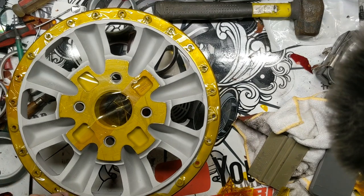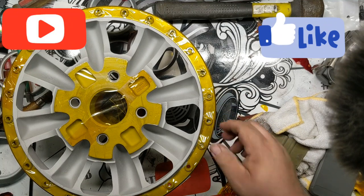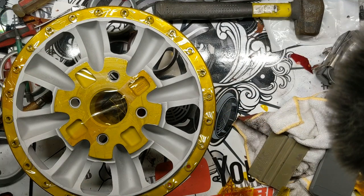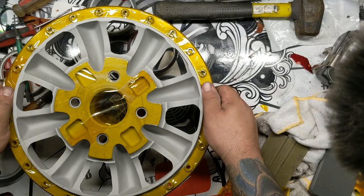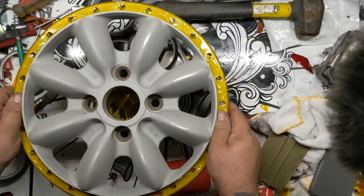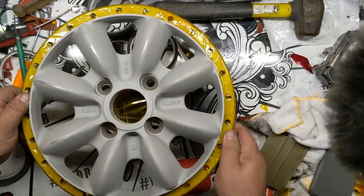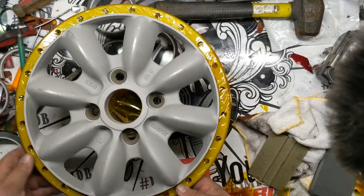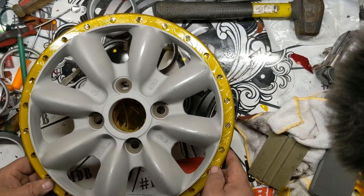It's going to get overspray and stuff on it. When these are painted at the factory, they're not even powder coated, it doesn't look like they mask the back, but they paint them only from the front, and there's not even overspray on the back of these at all. It's actually kind of impressive. I don't know, maybe they do mask them. It wouldn't make much sense to mask the back unless you were trying to have the back of the wheel look absolutely perfect, but if that was the case, you would think that they would just paint the back.